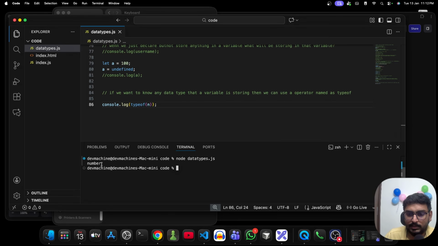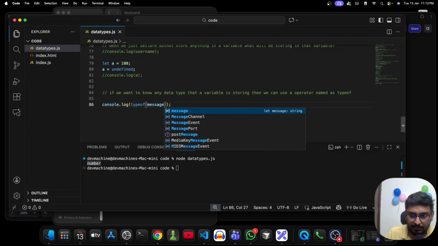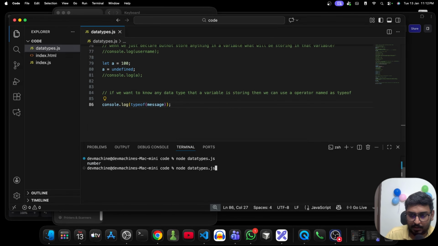Again, you see the output is number. Similarly, if I want to understand what is stored inside a variable named message, I'll run the code. You can clearly see the output is string.